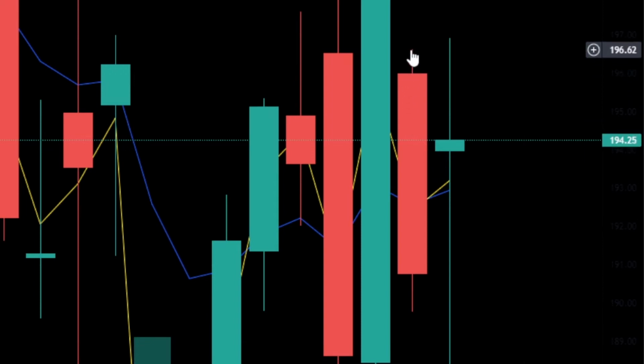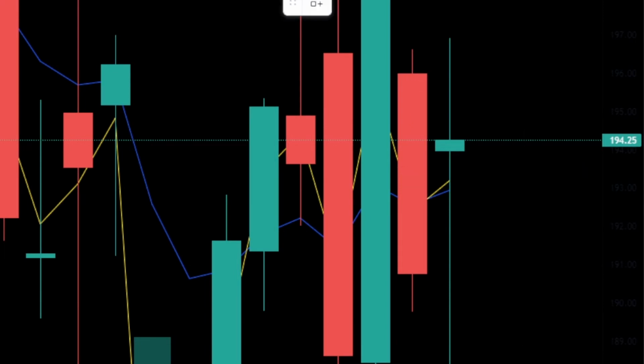And if you can see that you are getting close to surpassing the 50%, the midpoint of the previous range in that candle, then you can start to gear up and get ready to jump in and go in the direction it's going. So for example, this candle here, the bottom was at 189.78, the top was at 196.64, something like that. So do the math, cut it in half, and then you'll find your mid-range.